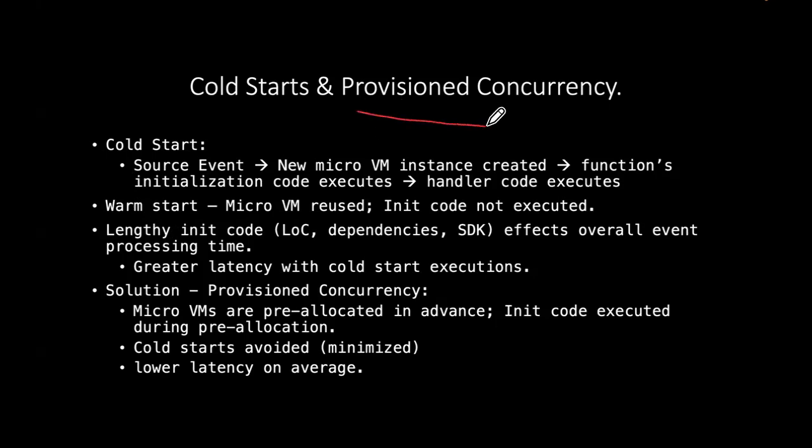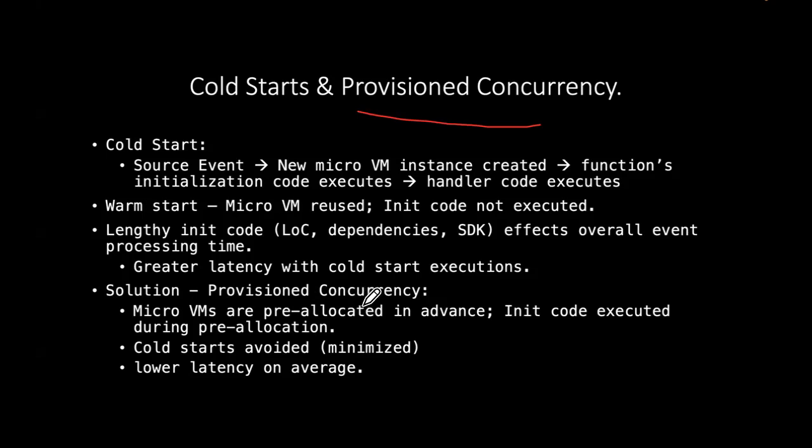associating what's called a provisioned concurrency with your Lambda function. So that's what I'm saying down here, that you can declare a provisioned concurrency, which is different from a reserved concurrency. And essentially what the provisioned concurrency is saying is it's telling the Lambda service to sort of pre-start or pre-allocate some micro VMs for this particular Lambda function, even though no events have occurred.